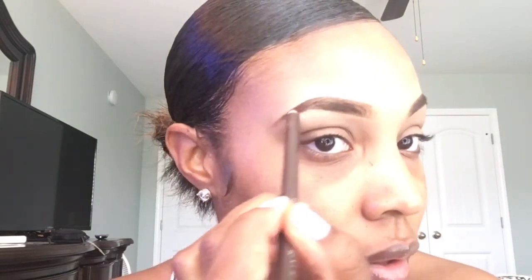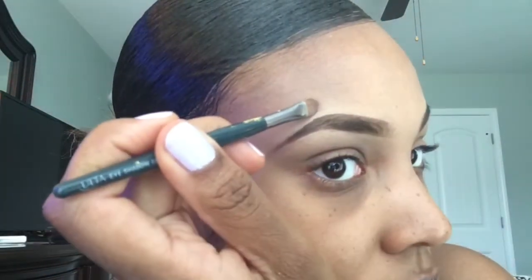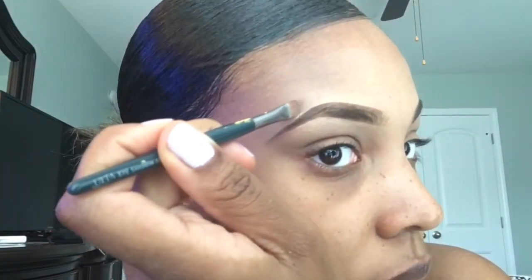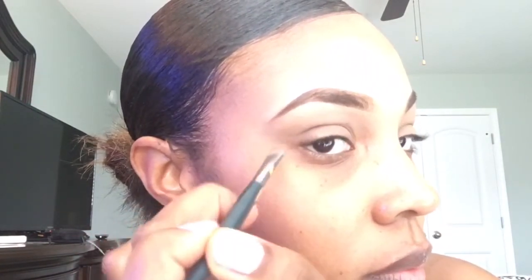I think I want to bring this down a little more. So I'm just going to drag that out. Don't want it to bend inward, but drag out the tail of that one. And this one, if it gets raggedy like that, I just go back with the brush. I don't put any more concealer because chances are there's still some on there. And I just clean that up. Kind of blend out the end. And there you go. And those are my eyebrows.